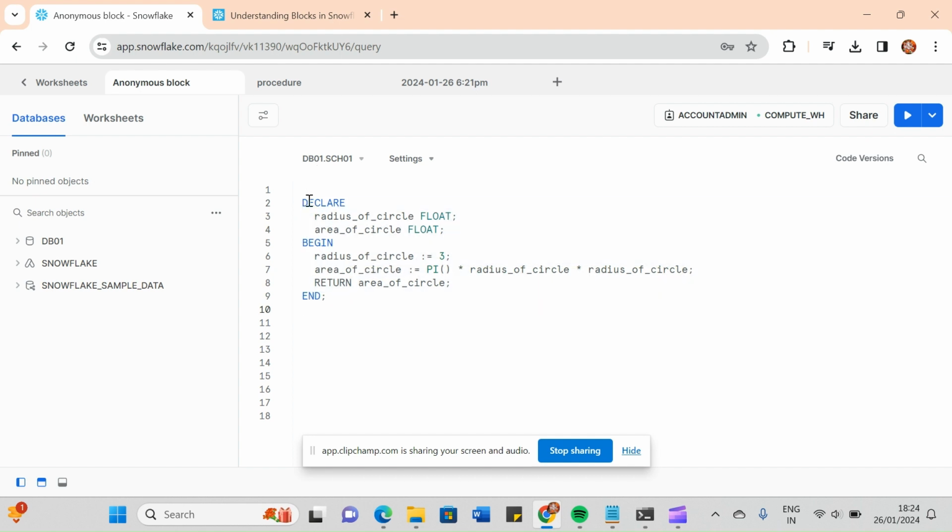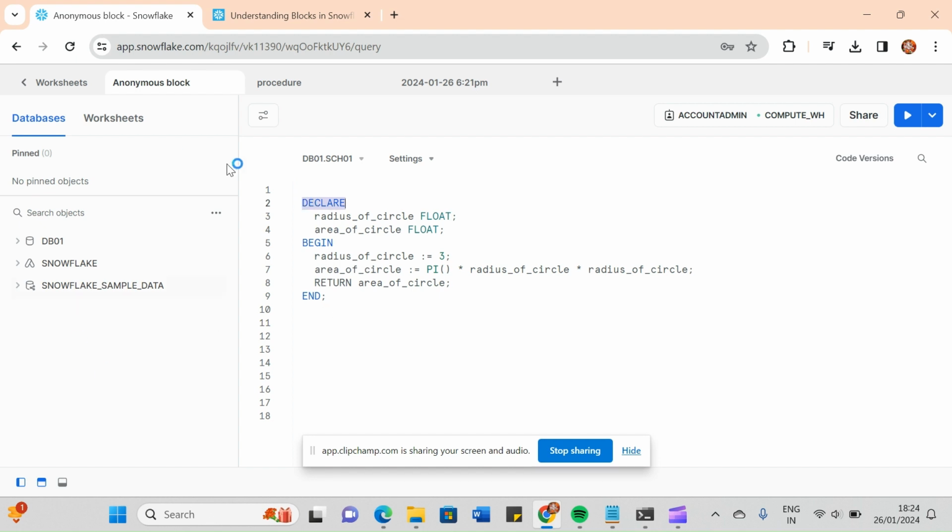But if we want to save this block as a database object, then in that case we have to create procedures, packages, functions, all these things. Second thing, Snowflake doesn't support creation of packages. So in Snowflake you cannot create packages, you can create only procedures and functions. Now, how can you create an anonymous block?